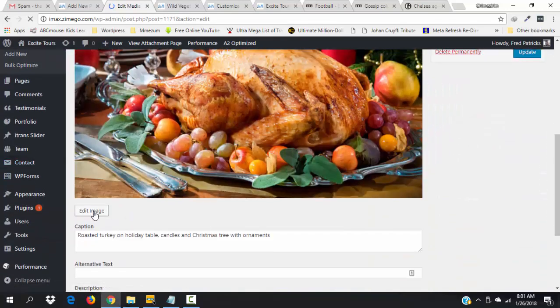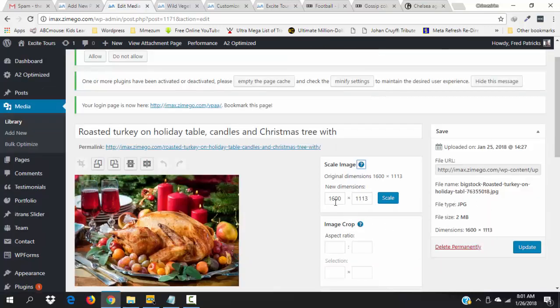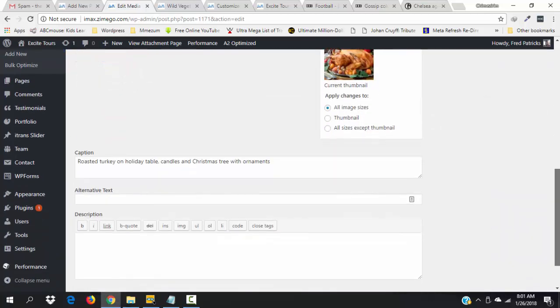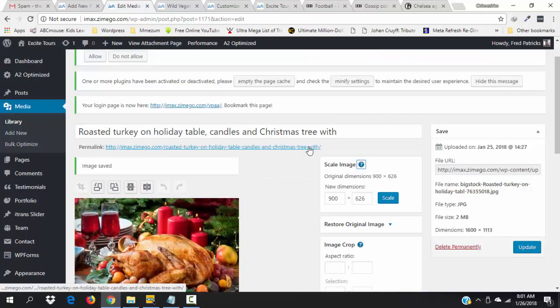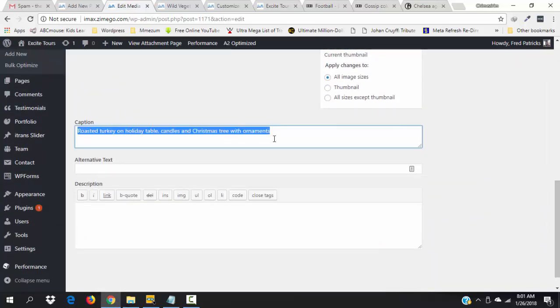Edit image. Reduce it to 900. Scale. Update. Let me do these two at the same time.